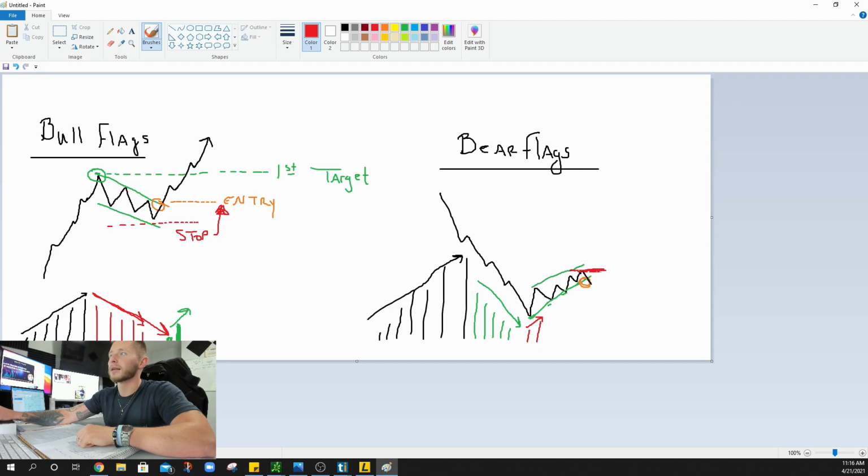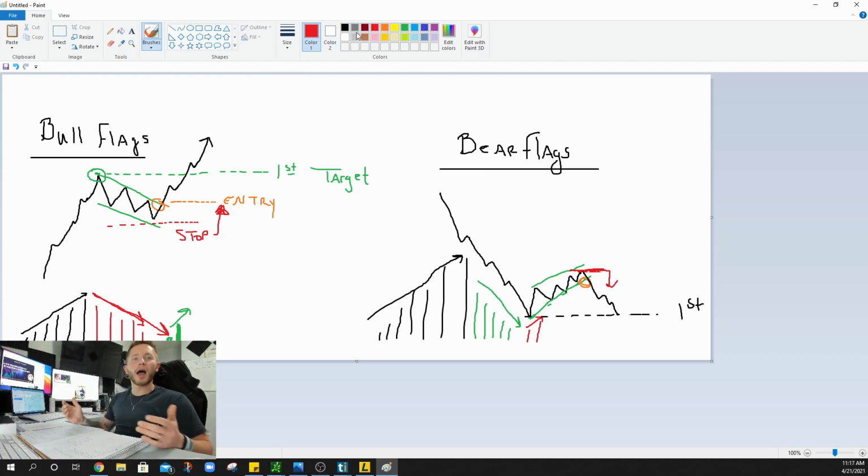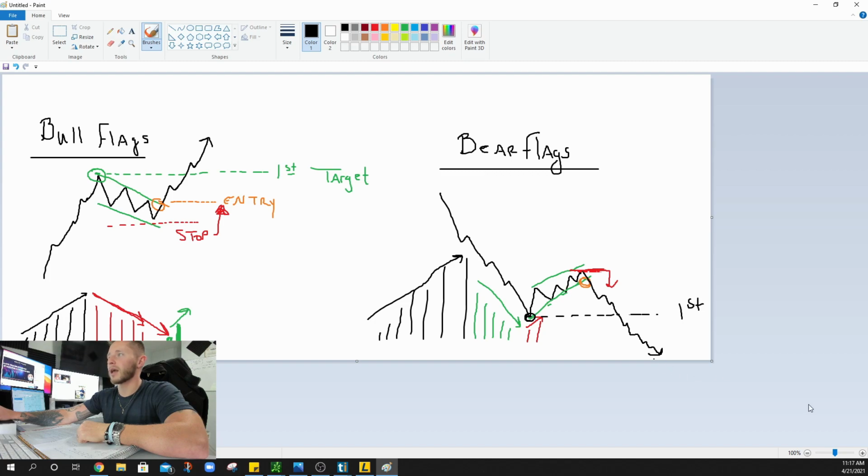We're just doing a 180. So same entry, same criteria, same stop, right? Where's your first target? A retest of that low. That's your first target. Take some profit. What do you do at that point in time? You bring your stops to break even. Bull flags and bear flags are what? Continuation patterns. So what are you really looking for this bear flag to do? You're looking for it to exceed that previous low and move even lower, and you slowly scale out.